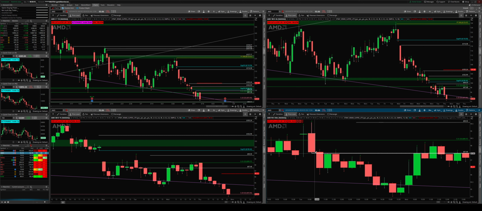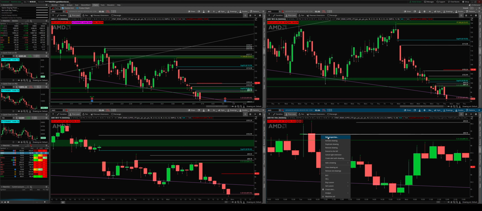I traded that failed 2. I think I mentioned it in this. I definitely mentioned it in the Discord. All right, so that's the failed 2. So now our time frame continuity on the day, anything below, I'm going to go ahead and put this here. Anything below this orange line, let me go ahead and make it bold for you. Big bold orange line is going to be red time frame continuity. So we are red on the day.